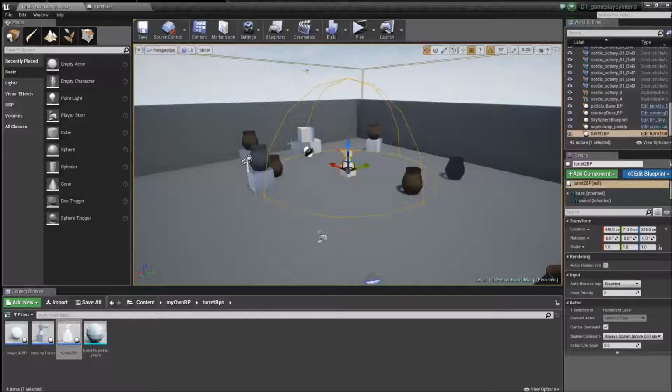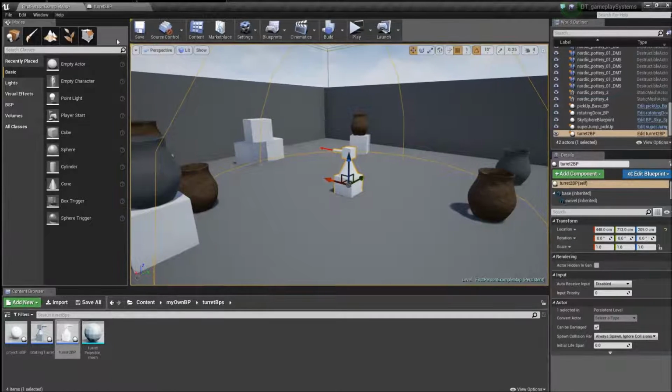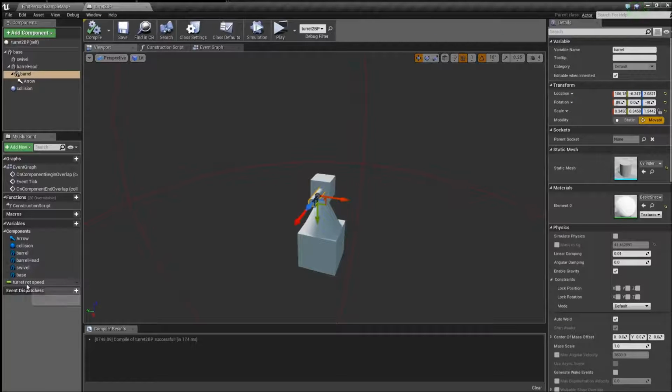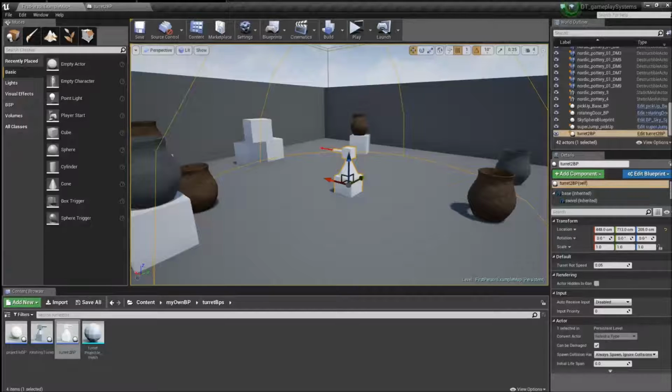And now if we go into the world map, you can see we have this selected. We should be able to modify. Oh, sorry, go back into it. We need the turret rot speed here in our variables. Let's expose this variable here. We'll compile. And now inside the game world, we have access to how quickly it tracks the player.